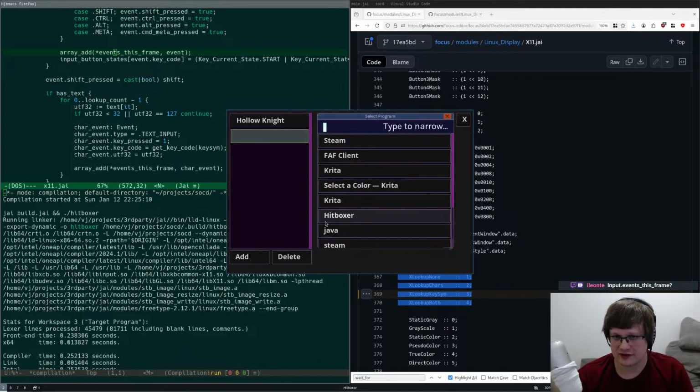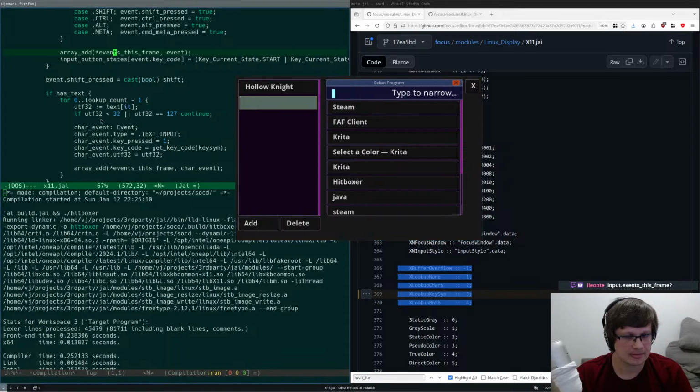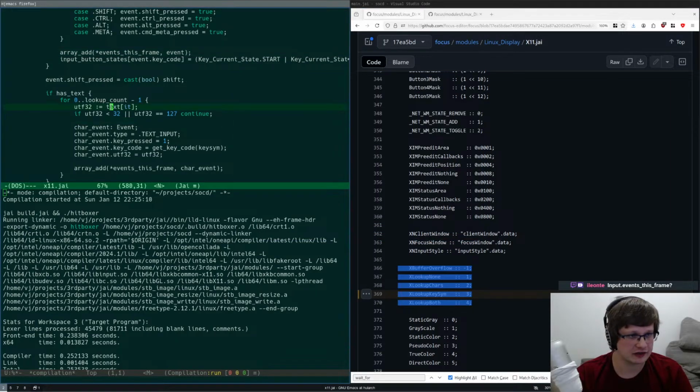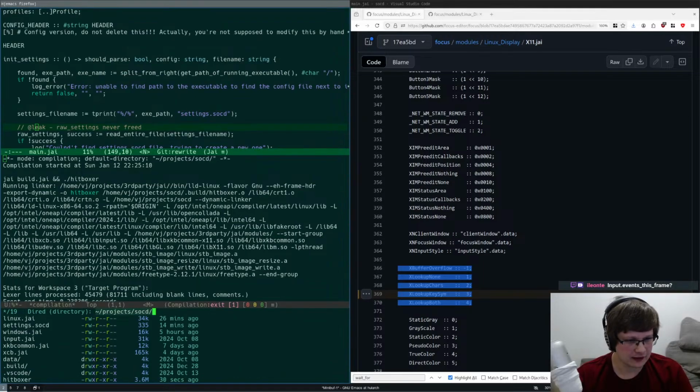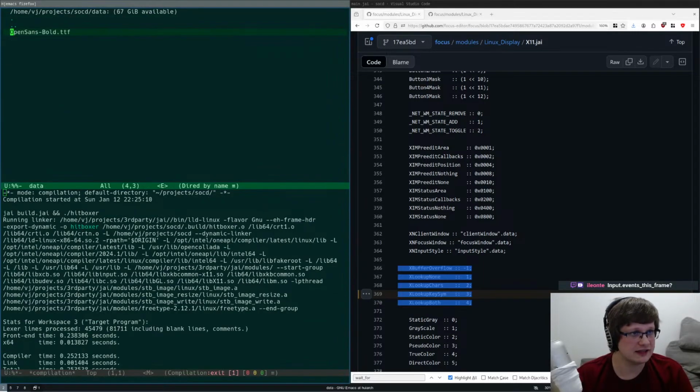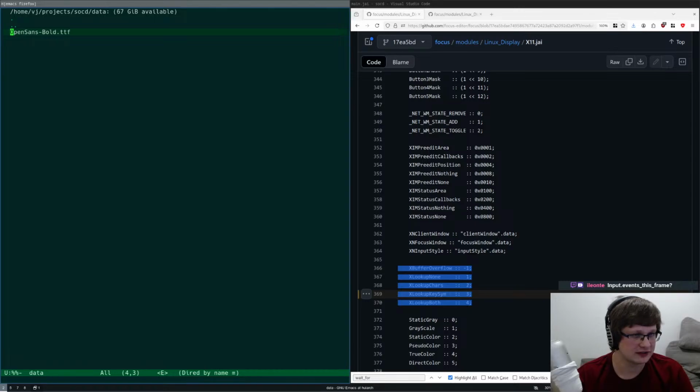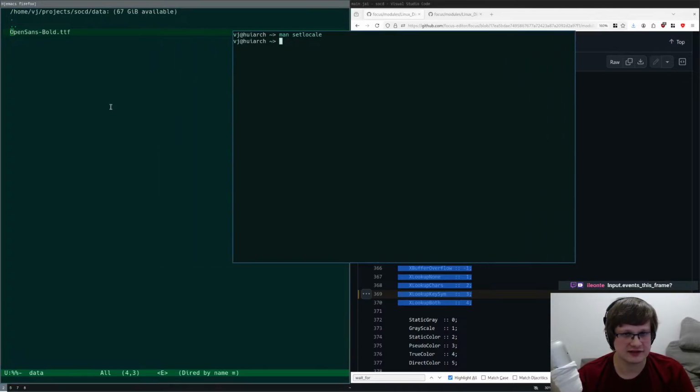I think this font doesn't have Unicode support, let me go to my data directory. Data. See, there's like Open Sans bold. And let me just copy some font that I know for sure has the characters. Where did they put my? I have like a Windows font selection.